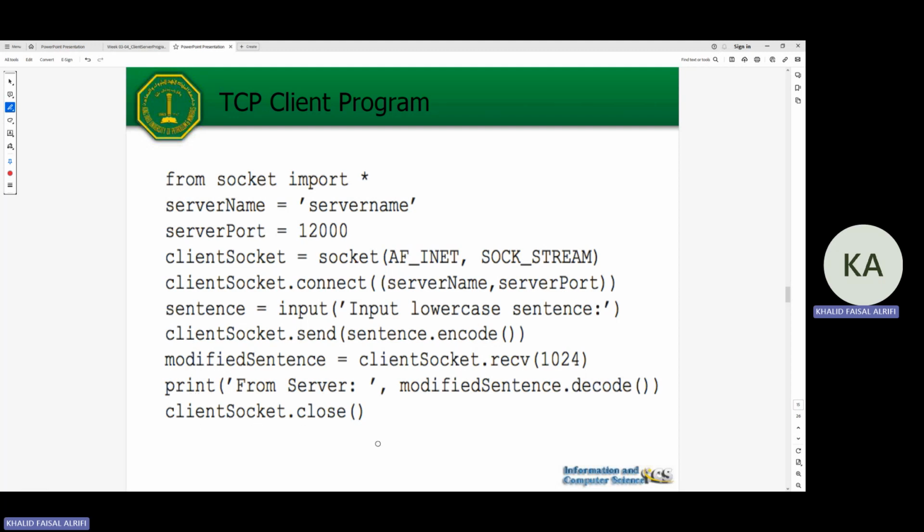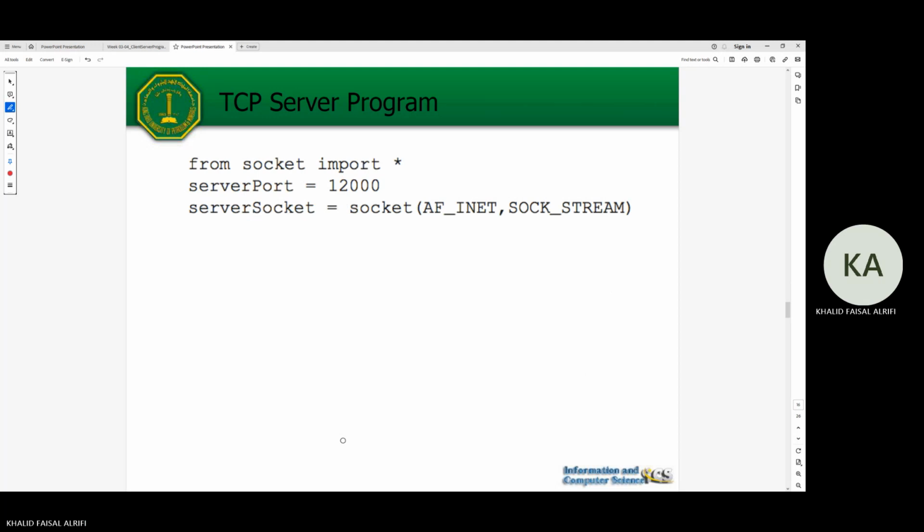Here, client socket.close will do the other handshake in order to close the connection. So here it makes a connection, the establishing handshakes. With dot close, it will close the communication via closing handshakes.